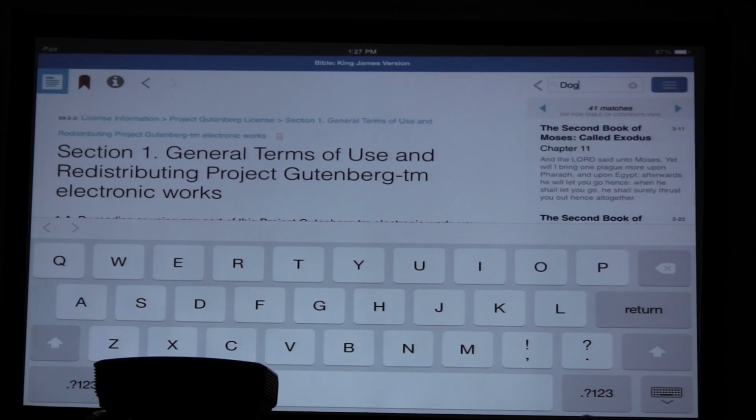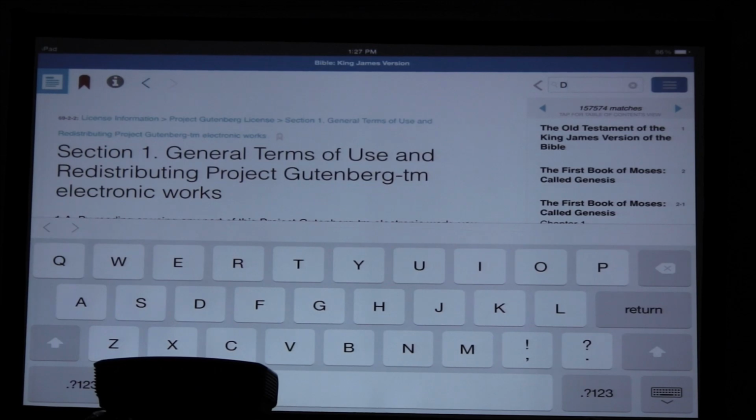You'll notice that was searching the entire Bible for the word dog, okay? Or the letters D-O, or just the letter D. There are 157,000. JavaScript is fast, okay? This is just regular expressions going through a list of 1,500 chapters, 1,500 regular expressions being hit in a loop. JavaScript can be extremely fast.